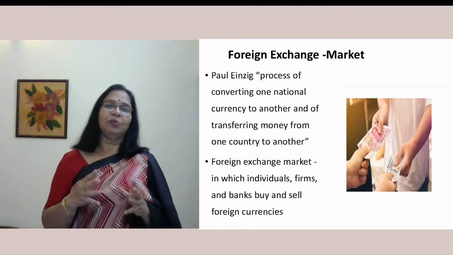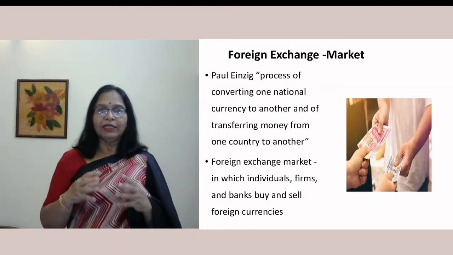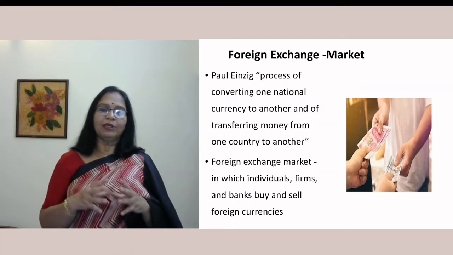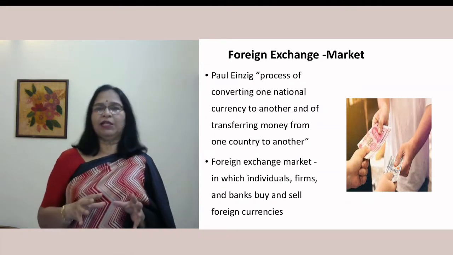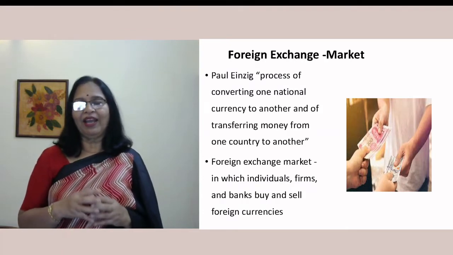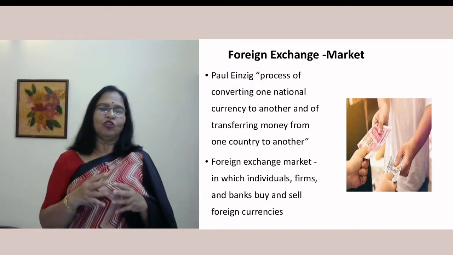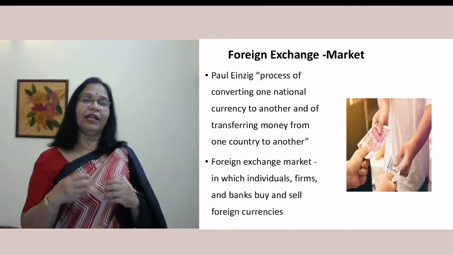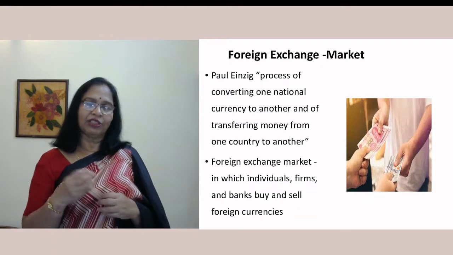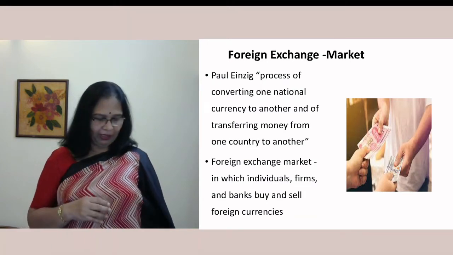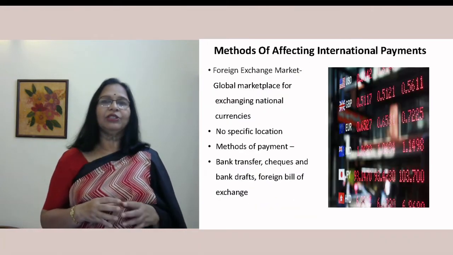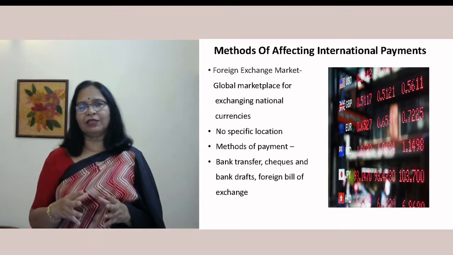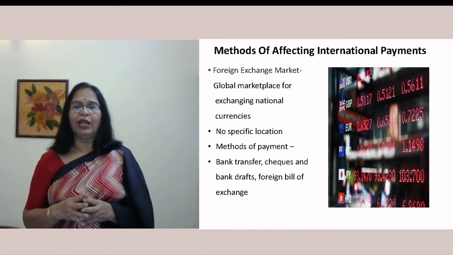So the foreign exchange market comes into being, and in this foreign exchange market, essentially individuals, firms, and banks all participate, and they buy and sell foreign currencies. So foreign currencies are treated like a commodity, and it has a price, and that is what is exchanged in this foreign exchange market. Now, in foreign exchange markets, we need to understand how payments are made for this foreign trade.